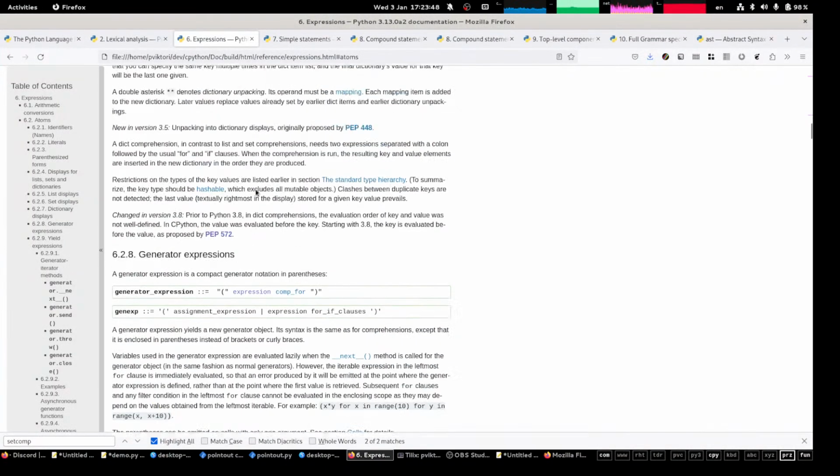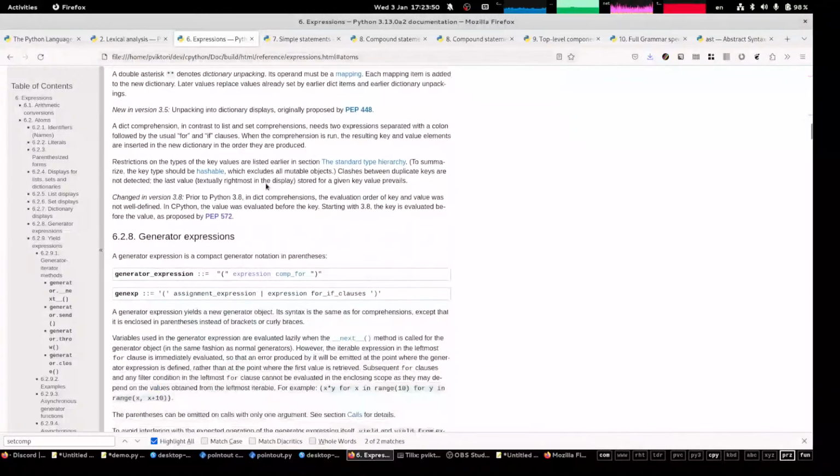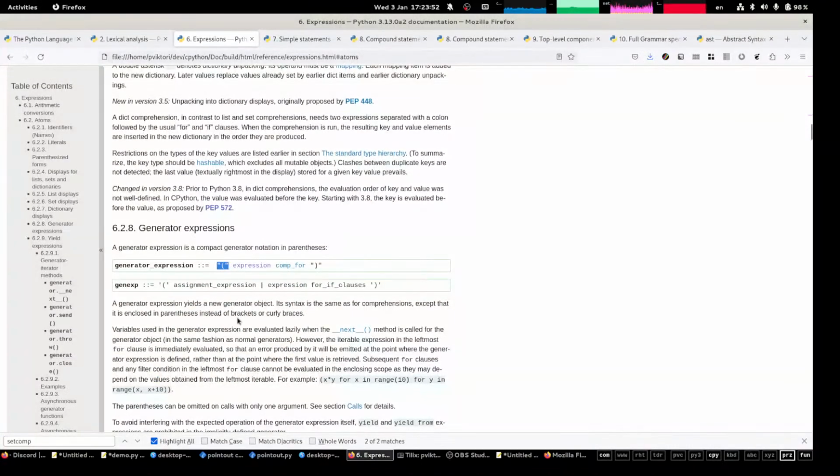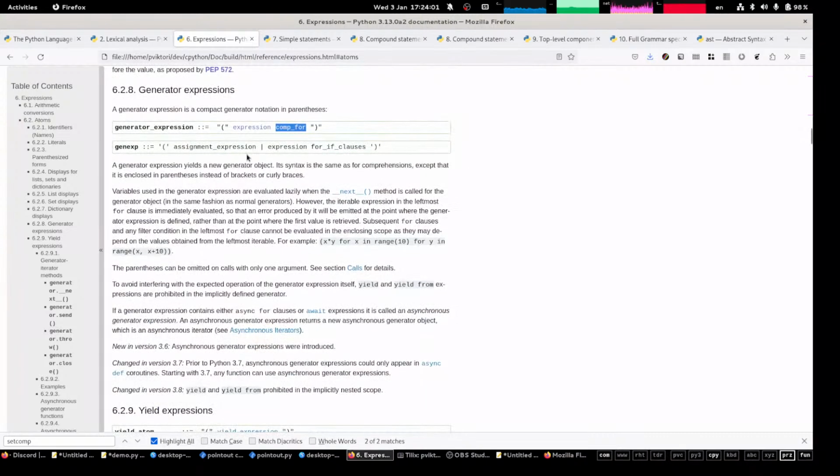Generator expressions, that's another kind of display. So if you have parentheses and expression and comprehension for, that will give you a generator expression. And in the actual grammar, the rule is shared with parenthesized expressions, it seems.